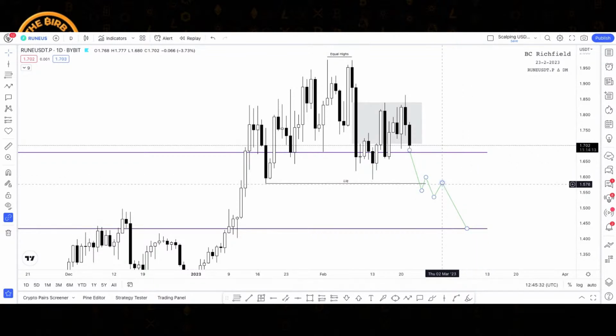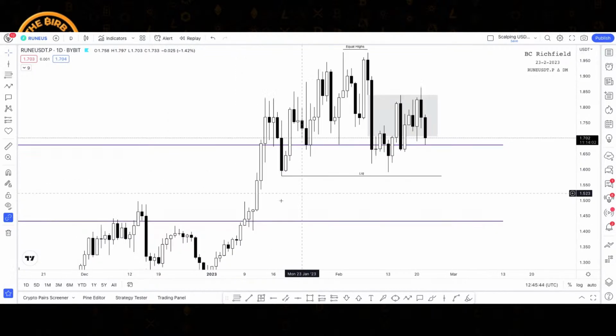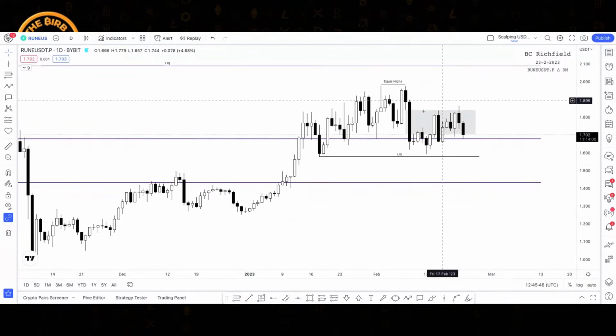Quick question here from Nit. Sometimes I draw a fair value gap, but the price goes the opposite direction. What could I be doing wrong? No, nothing wrong, mate. Same as this, right? We've got a fair value gap here, and price just didn't quite get to it. Now, the tricky thing about fair value gaps is they're not always like this one. They're not always filled immediately.